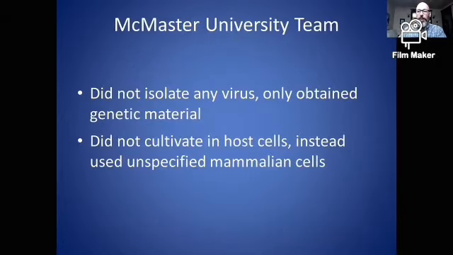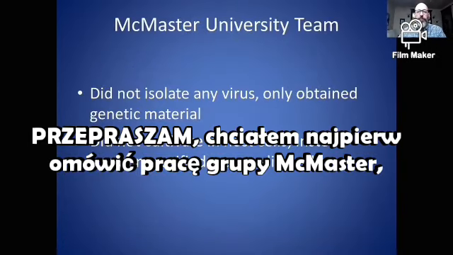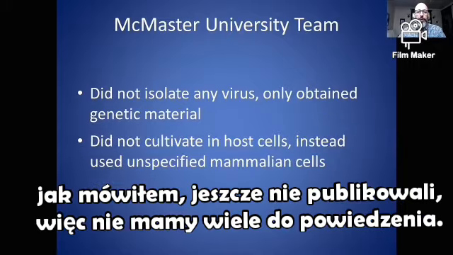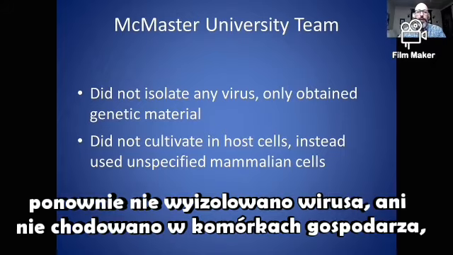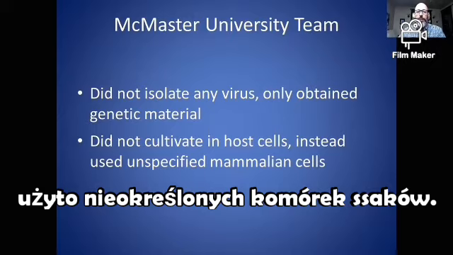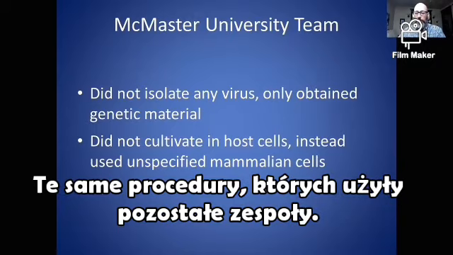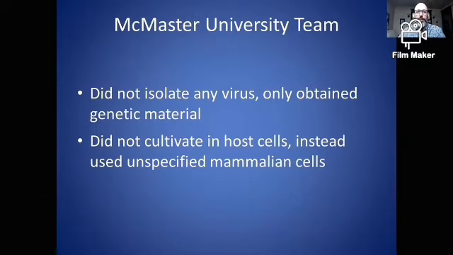However, I want to describe the McMaster team first because, like I said, they don't have a published paper, so I can't say a lot, but they did describe their methods a little bit on their website. Once again, they did not isolate a virus, and they also did not cultivate in host cells. They're using some other kind of mammalian cells, which is the same procedure every group is using.